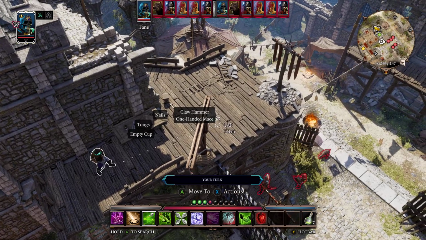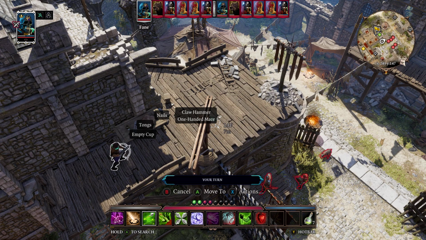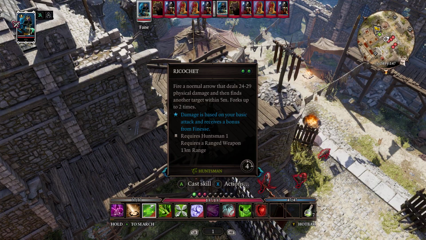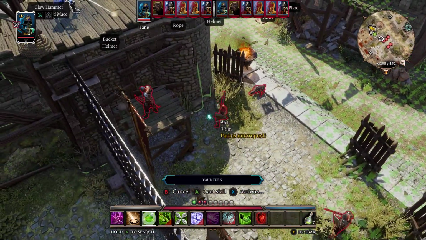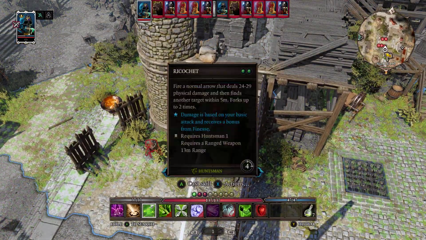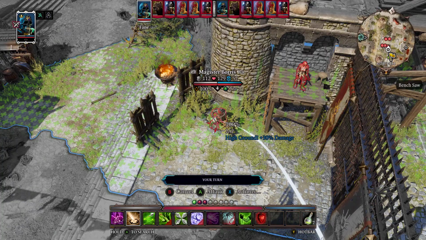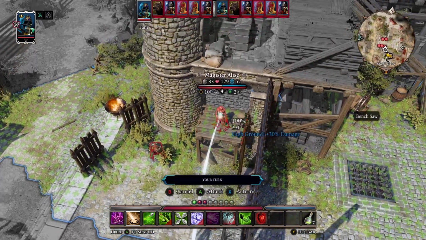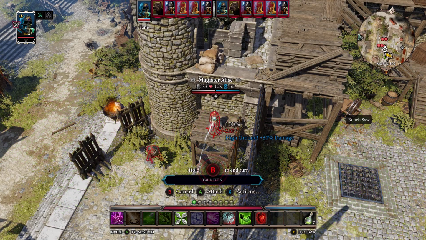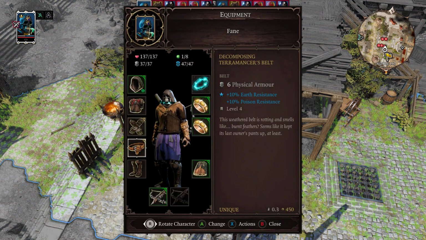So let's see, let's go here. Yeah, this is gonna expose me. However, I kind of need to be able to attack them. There we go. Now, path is interrupted. Okay, so I'm going to start attacking this guy, I think. Yeah, because I might die from this. And then I'm going to do an equipment change.